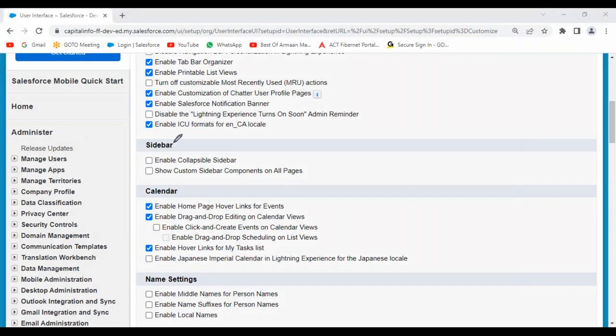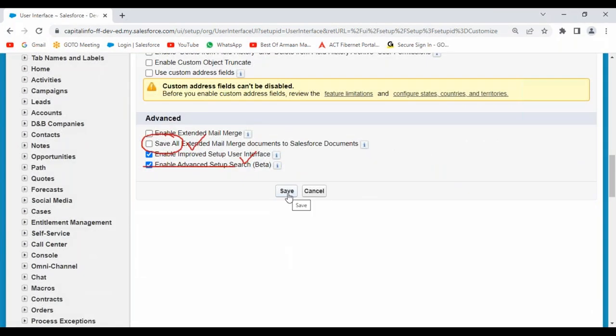Select the checkbox enable collapsible sidebar, so that the sidebar becomes collapsible. Whenever I want, I will expand; whenever I don't want, I will collapse, so that I can occupy the complete browser space. Now select the checkbox enable collapsible sidebar and then click on the save button.